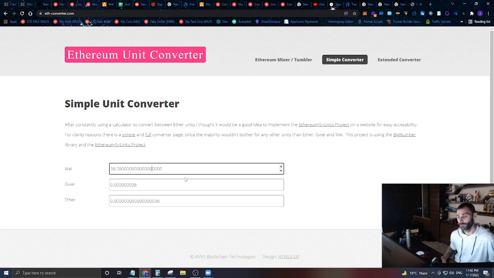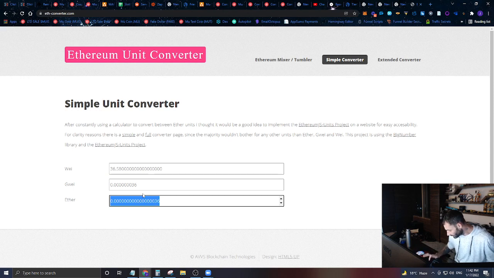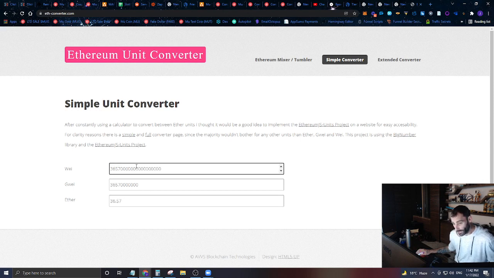1, 2, 3, 4, 5, 6, 7, 8, 9, 10, 11, 12, 13, 14, 15, 16, 17, 18. That's 18 decimals. That's all we did. All we did was essentially take this 36.57, which is a decimal number, and we need to somehow convert this decimal into an actual integer. So we know that we want to be able to have 18 decimal points, so we're just going to convert this. And that ends up giving us 36.57, and here are the rest of our decimal places. So this is 2 decimal places. Here's our other 16 decimal places that we want to have.